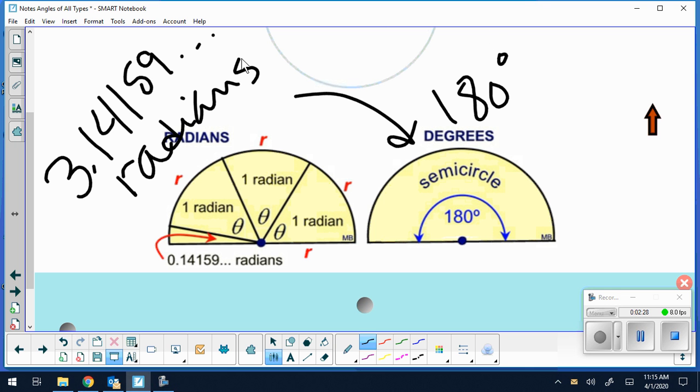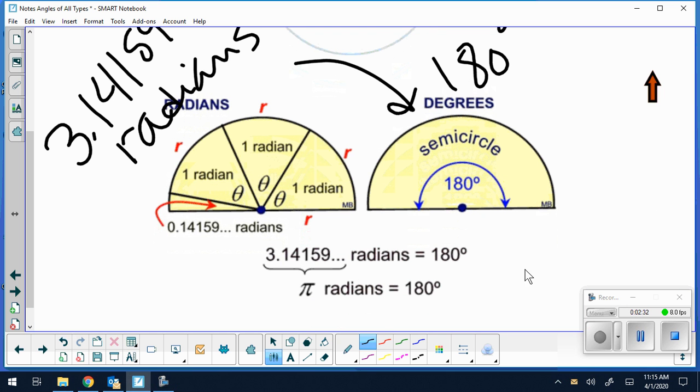Now, if that number doesn't look familiar to you, you haven't been paying attention. That's pi. This is the conversion unit that we're going to do. Pi radians is equal to 180 degrees. So the two different ways we're going to measure angles, or the two different units, are degrees and radians. It's like the difference between measuring inches and meters. We're just using different units. And that's how we're going to convert between the two.